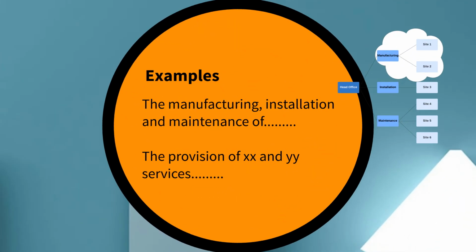We'll have a look at some examples actually before we look at the intended outcome. So this is an example where we've talked about the organisation installing security systems, audio-visual systems, mechanical products, whatever it might be. That's where we recommend just use the words very simply stating what you actually do. The manufacturing, installation and maintenance of X, Y and Z. Not much more. Keep it simple. That way particularly it's very clear boundaries for everyone internally, and when you have external auditors come to site, you've kept it fairly clear for them as well.